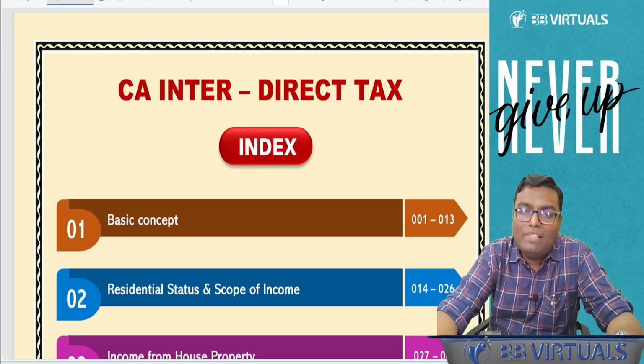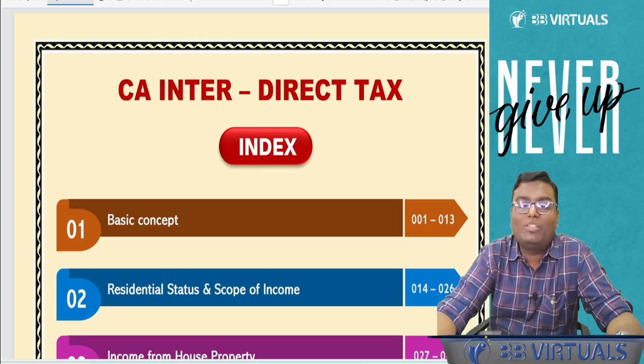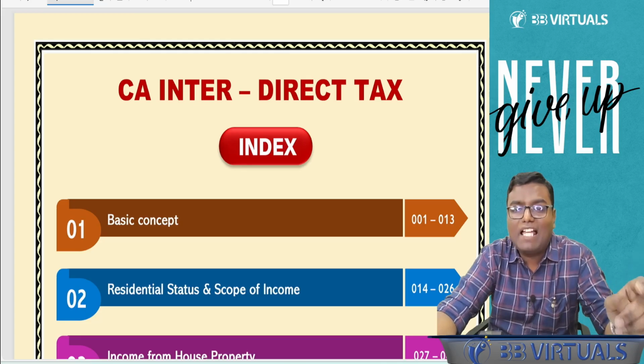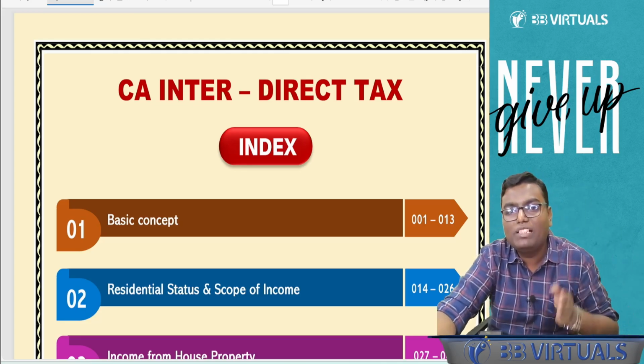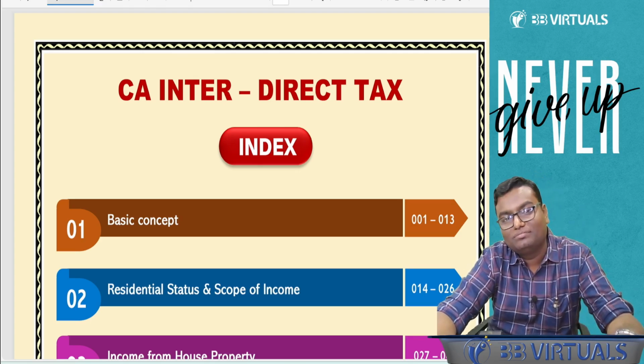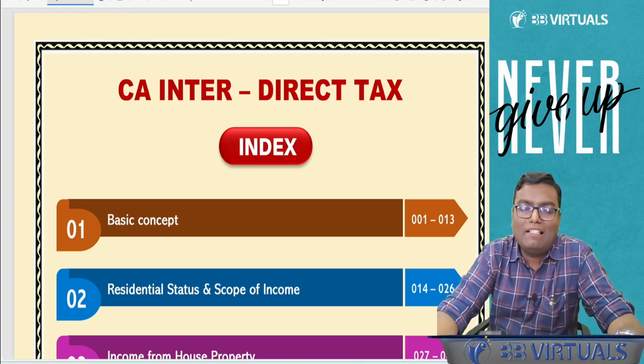Let me tell you, I have been teaching direct tax subject since the last 6 years. I have taught in so many cities like Ahmedabad, Baroda, Surat, Chennai, Hyderabad, Bangalore, Coimbatore, Hubli, Mumbai, Delhi, Jaipur, Raipur. And it gives me immense pleasure today to start this new batch. I'm also a practicing chartered accountant having my own partnership firm, and hence I will try to merge the practical applicability of this subject into this particular theory that we are going to learn. That was all about myself.